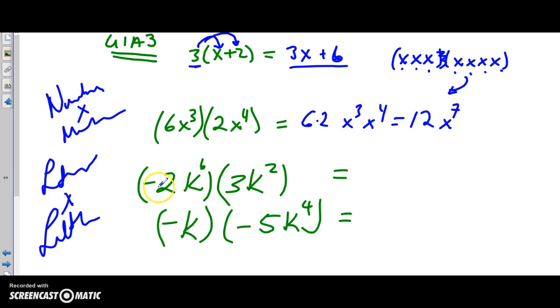Okay, so here I have -2 and 3. That is -6. I'm just showing you here what happens with a negative. And k's, how many total? 6 and 2, 8. Okay, here a minus and a negative turns into a positive. You can write that plus, or you can just have it disappear. It's fine. I'll just write it for fun, I guess. And let's look at this. Okay, what's going on here? This is a -1. So -1 and -5, multiply them together, get +5. Also, just k by itself is really k to the 1, right? There's 1k here, there's 4k's there, so in total we have 5k's. These 5's being the same is just a coincidence.